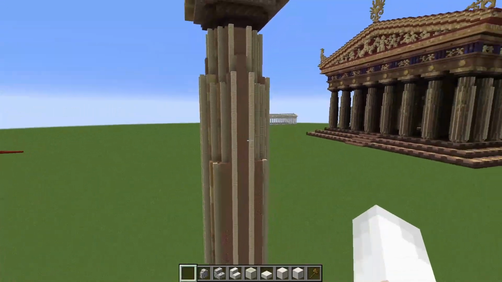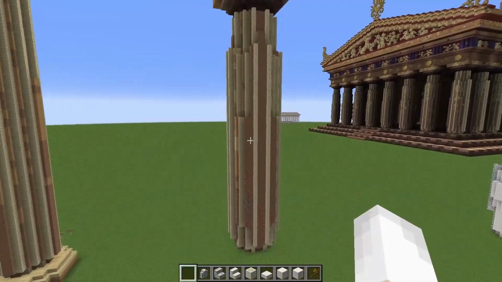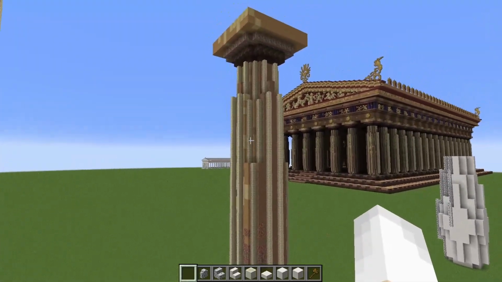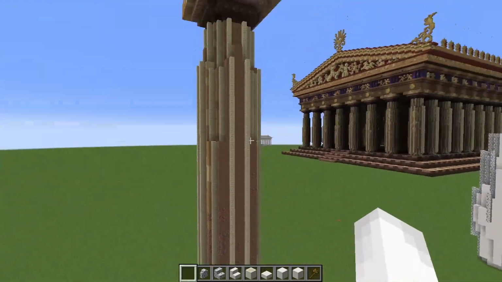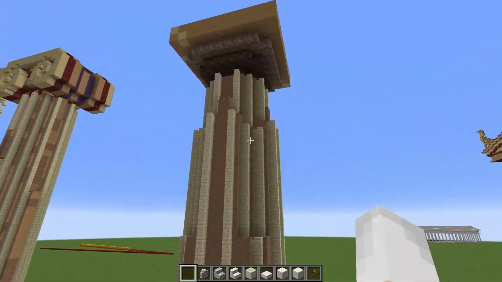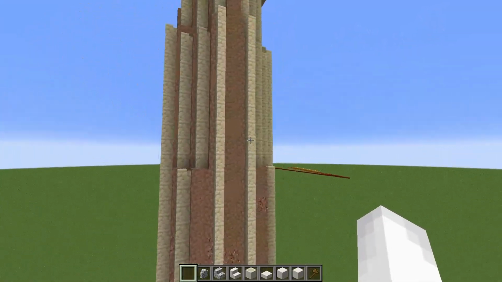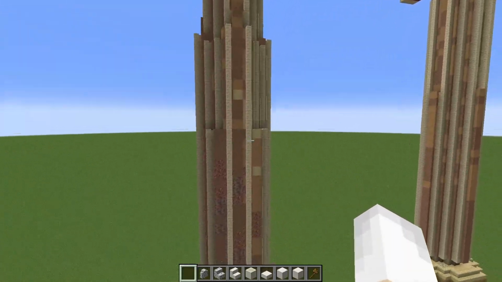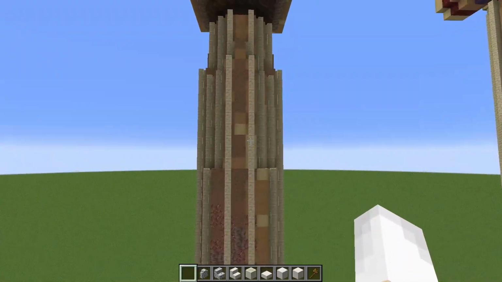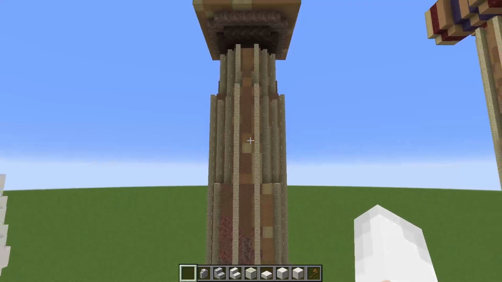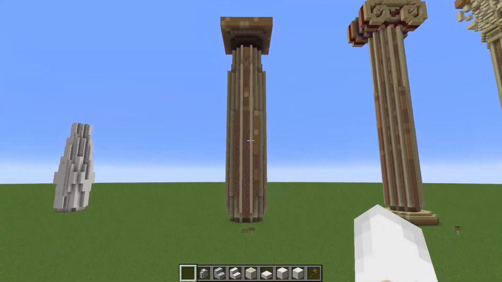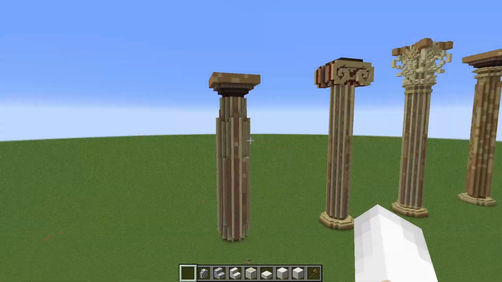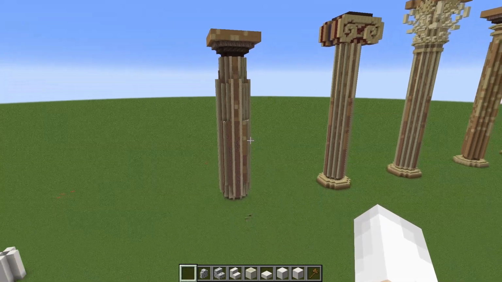This is just to emphasize the contrast between the fluting and the middle column. If this was all sandstone, you would barely even see the walls, and it wouldn't make that much of a difference. Whereas what you see here, most of this is actually mud with like some stripped jungle, but then the walls themselves are a sandstone, and they really stand out a lot more. They also brighten up your columns a bit at the end. So that pretty well covers how to do the shaft of the columns.